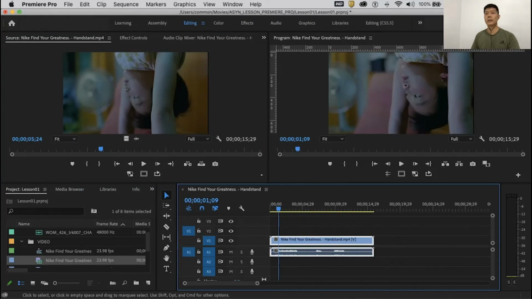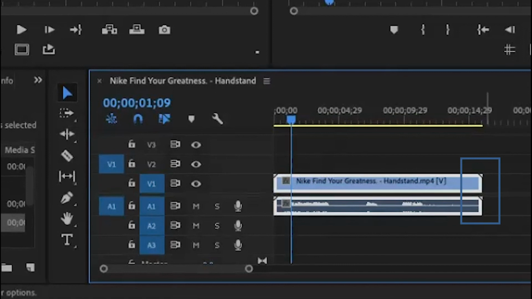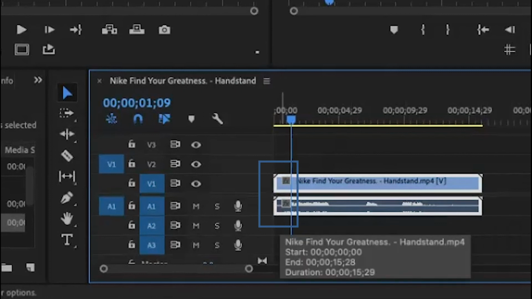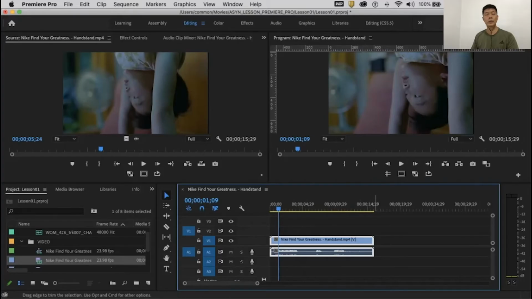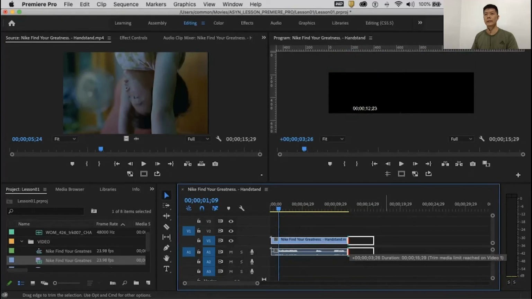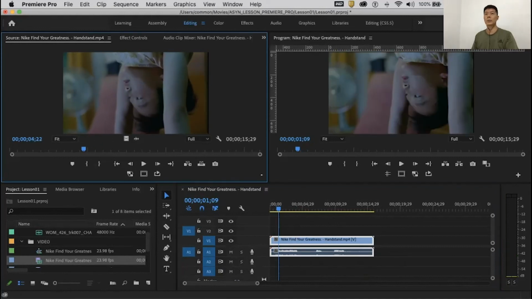Another way to trim is on the timeline, but I suggest not to because sometimes it can be quite tedious when you have a lot of clips. You can use the selection tool. Can you see this gray triangle? The gray triangle at the end here defines that this is the end of the clip. The gray triangle on top here defines that this is the start of the clip, so it's starting at the zero point. When I mouse over using the selection tool, you can see this bracket coming up. This is to trim, this is to extend. I would suggest that you trim it over at the source monitor and drag it down.